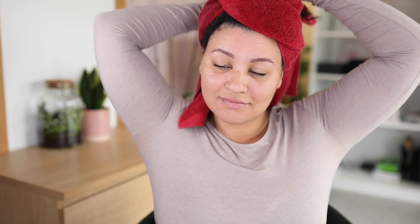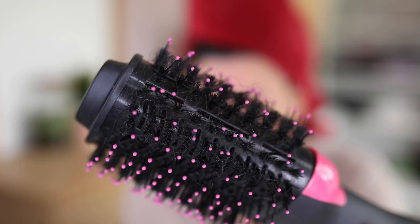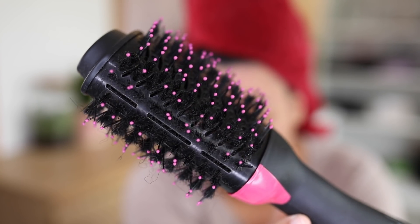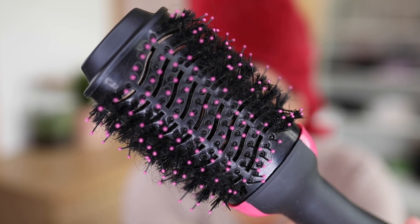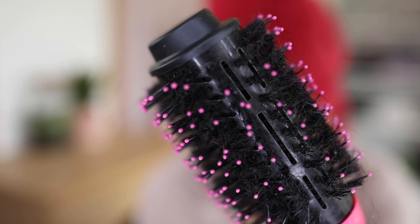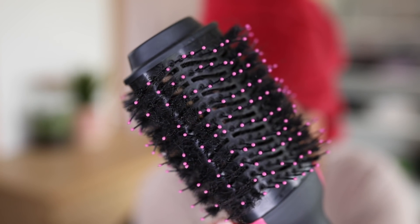For my silky blowout, I'm starting off on freshly washed hair and I'm using a very cheap knockoff blow dryer that I once bought two years ago on Amazon. This was only $25 y'all — super cheap and it's still living. It's still holding up great. Even though the bristles are a little bit all over the place, it's still working fine.